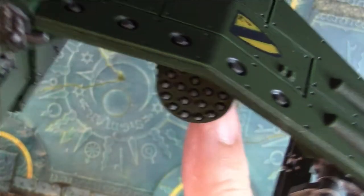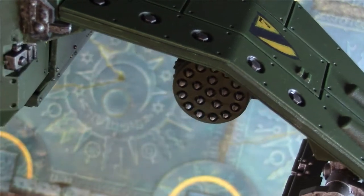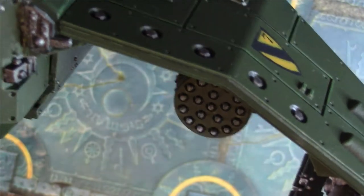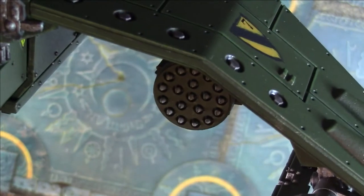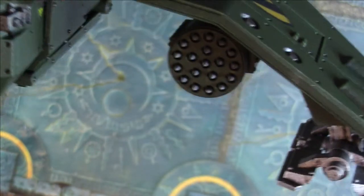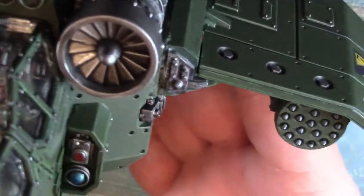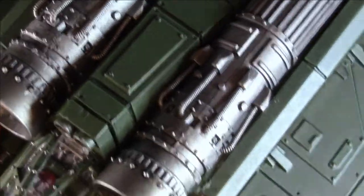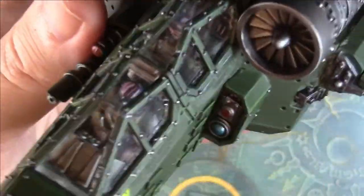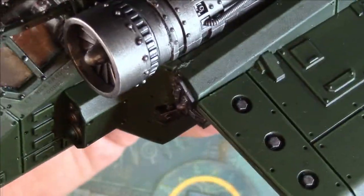And the rocket pods, it's the normal green, and then I've done a Celestra Grey on the rockets to begin with, and then Ulthuan Grey just to make them white. Done. Really simple, but effective, I think. I then glued the cockpit section onto the main body of the aircraft after it was all done.